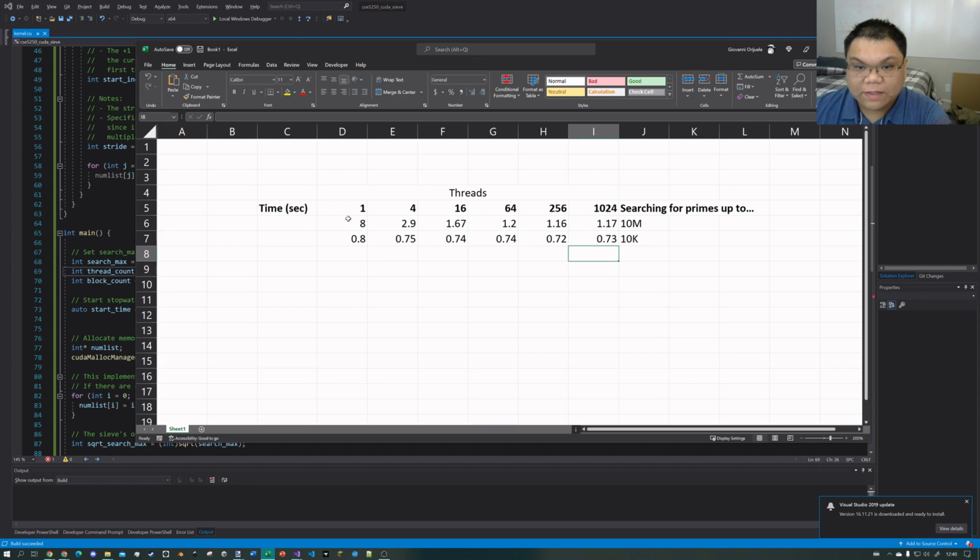With a large enough workload, we can use parallel programming to reduce the execution time. But if the work was too small to begin with, we don't have to bother with parallel programming at all. So that's one takeaway with parallel programming: knowing when to use it, and if using it has any benefit.